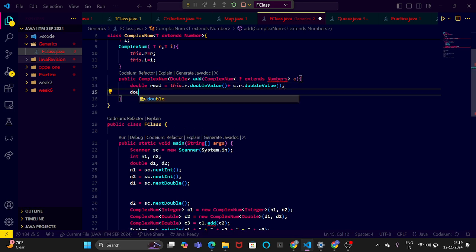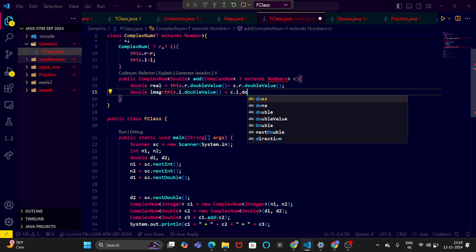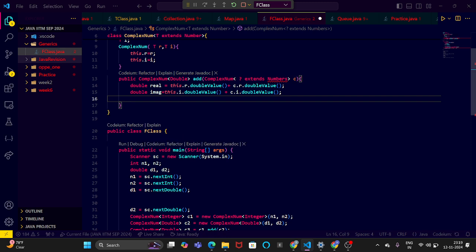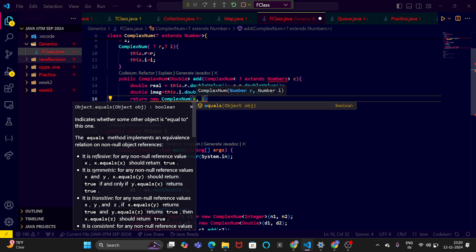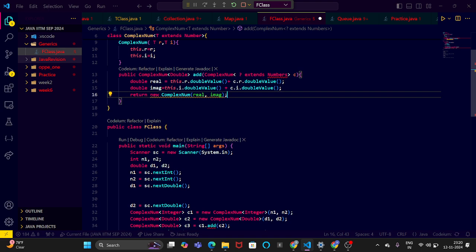And again the imaginary part: this.i.doubleValue plus c.i.doubleValue, right? At the end, the method returns a new ComplexNum with the real and imaginary parts, so it returns an object of class ComplexNum, right?